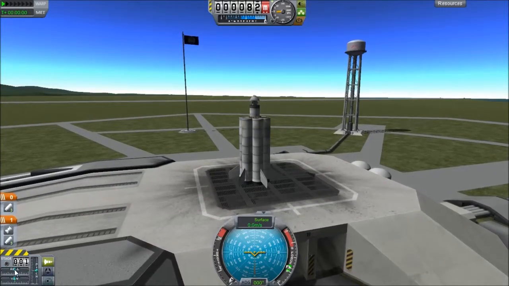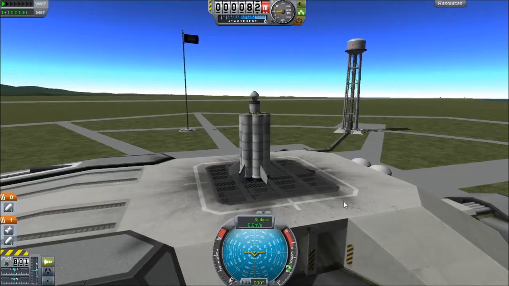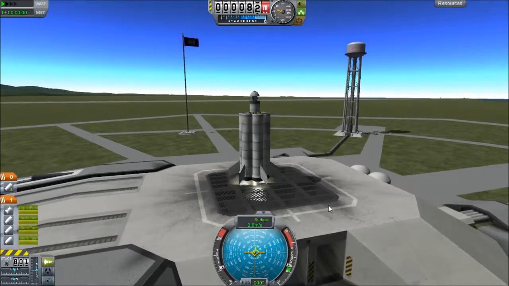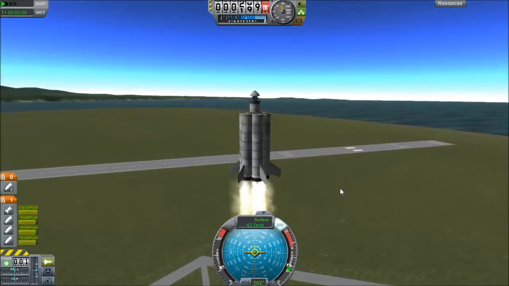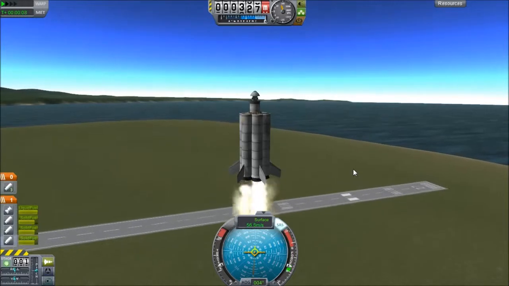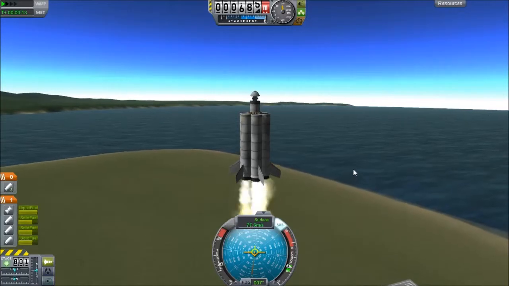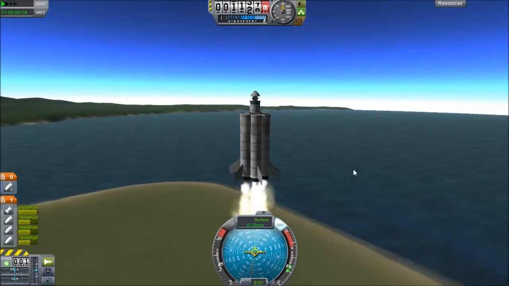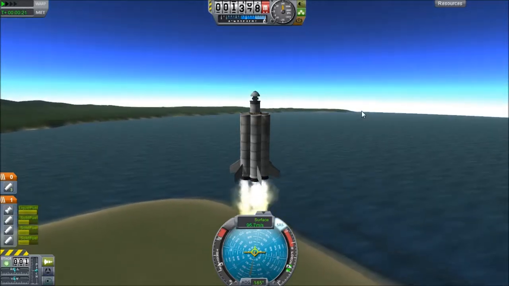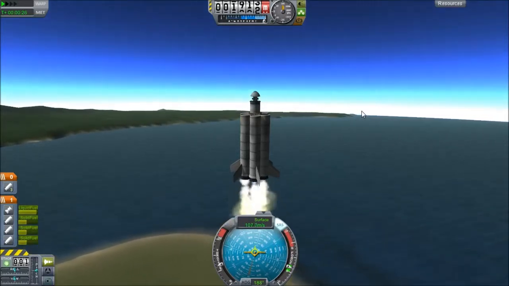So fine controls. Course controls, fine controls, SAS on, in 3, 2, one. There we go, SAS on. Alright. So we hopefully will be able to keep it nice and steady here. I wonder if I should have put nose caps on the boosters. Would that make it any more aerodynamic?